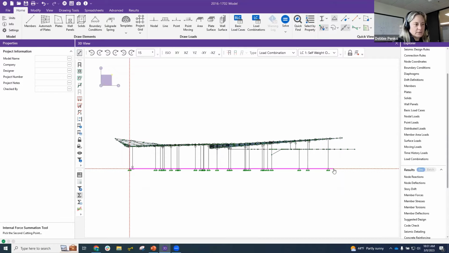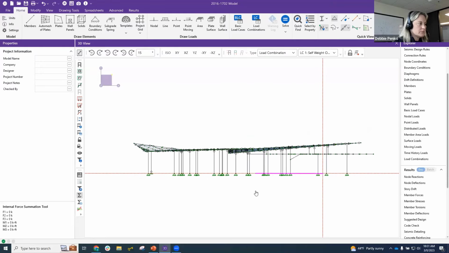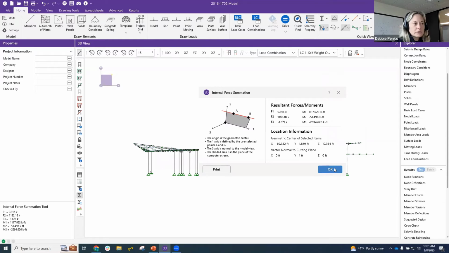So if we say we cut across right here, I'm going to grab a node so it clicks on something. Just need to click on something that's grabbing, and there we go. Oops, and I'm cutting right across that. There we go. I think it's giving me, there we go. Okay, so I just cut straight across the bottom.